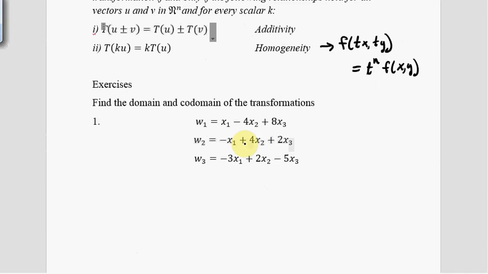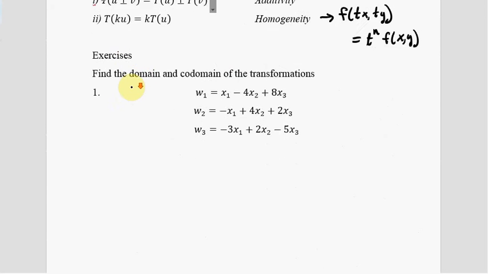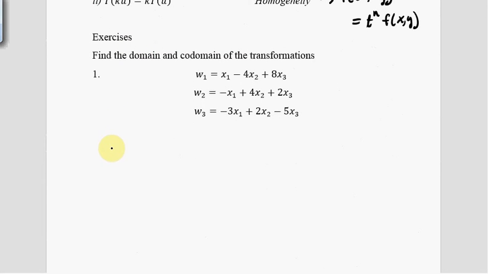So the domain is where I'm coming from. The range is where I'm going. The domain here for linear transformations is said to be the size of the matrix that I'm given. Now, the matrix you're given will involve x sub 1, x sub 2, and x sub 3, times some matrix of coefficients A, and then the result gives me values of W. I'm going to write that out so you can see it one time, and then for the rest of the problems, you can just go at it directly. I want you to see what this transformation is saying.